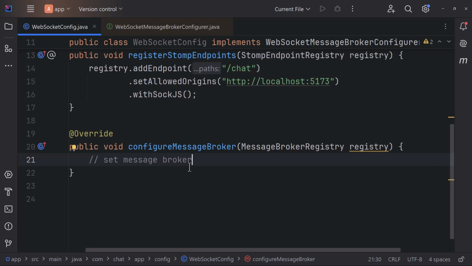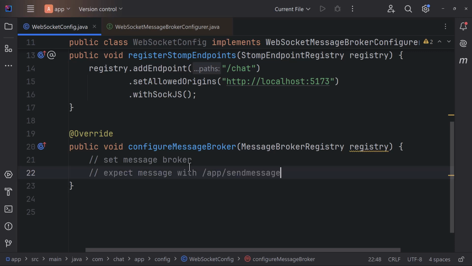As the next step, I am going to add a line which will tell the server when it is supposed to expect a message. For example, the server will process a message with a particular prefix. If a client sends a message with prefix /app, then the server will know that it is supposed to process it. So let's add the code for this.